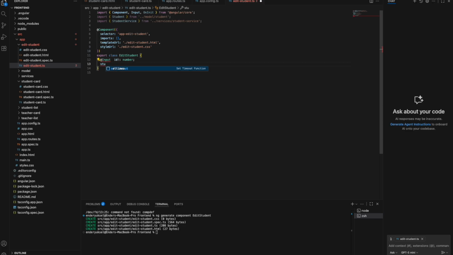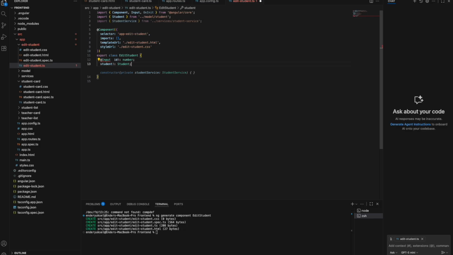Also remember, the exclamation mark tells TypeScript that this will be assigned before use, so that we are avoiding any TypeScript error for an unassigned or uninitialized variable. We say that it will be assigned. Then we have the student data, and similarly that also has the exclamation mark. The student is storing the complete student object that is fetched from the API, and the exclamation mark again tells that it will be assigned before use, so no need to give unassigned errors.